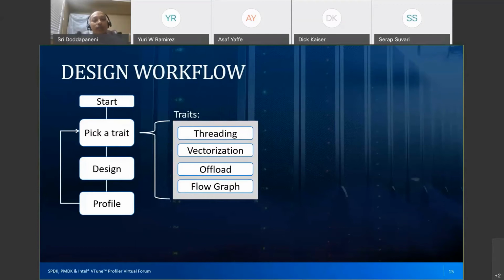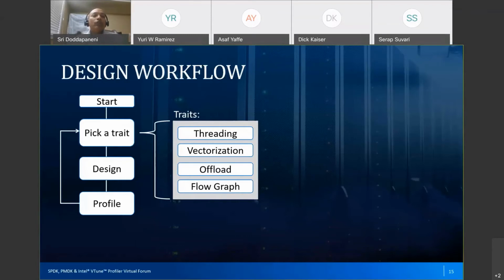So think of the design flow. The design flow here is code design. When I talk about code design here, it's not so much algorithmic design, but more the software programming model: things like threading model, vectorization model, or offloading to accelerators. And also a very graph-oriented way of describing my compute. The flow graph is the kind of model that many domain-specific people have been using for some time now, and with AI, it is a good match.